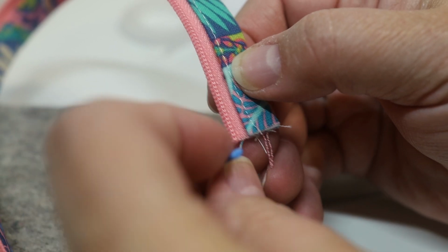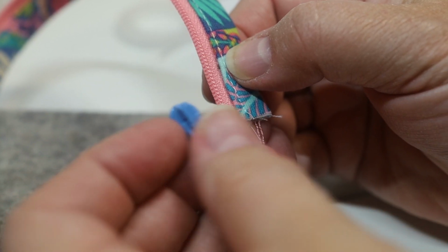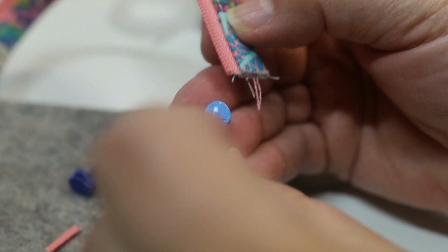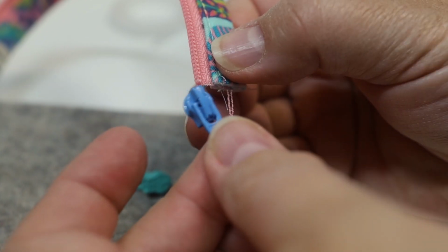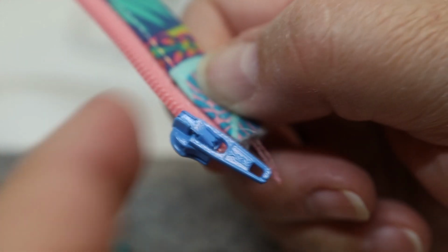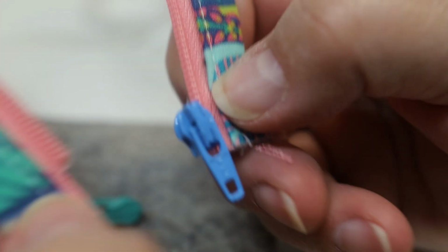So I'm going to put the zipper head, and there's a right side and a back side. Be sure you're on the right side. That's the back, that's the front. That's the front of the zipper, that's the back of the zipper. So you match them, and I just slide that in, and you can feel it. That sits on those teeth. It connects with those teeth.